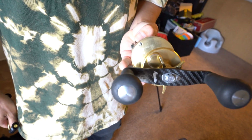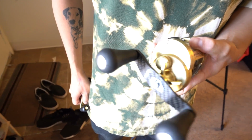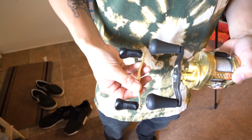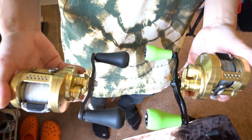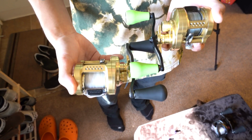On my 400 Conquest, I got a 108 millimeter Studio Composite handle. Mainly I use this one to crank down the Ghost, or something that you really have to put your power in, but you don't want to get tired burning it. So this one's 117 millimeter, offers better leverage, but for me the Studio Composite has a better shape of handle knob, so I can just grip onto it. I like using this handle for the Ghost or bigger baits that have a lot of resistance.